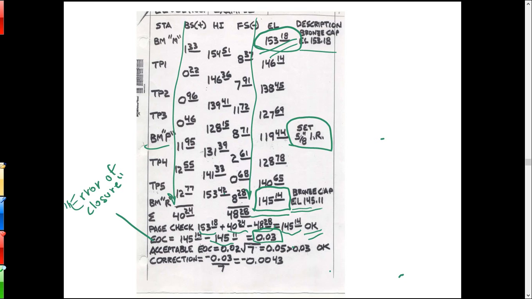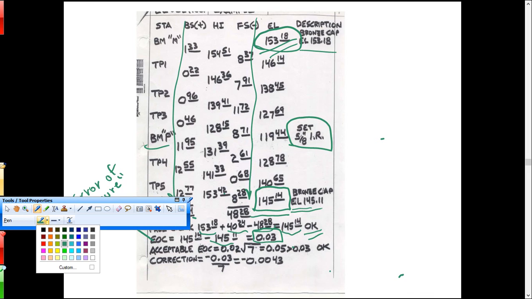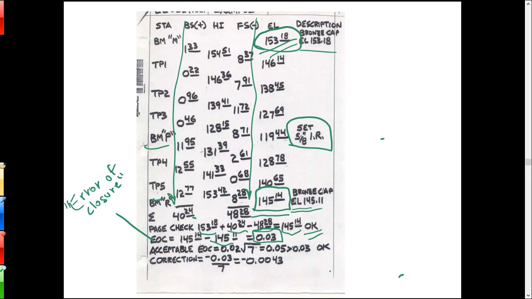Now, what I want to know is, is that acceptable, okay? And finding out if that's acceptable error can be done a lot of different ways. One way is I can go, okay, that's 3/100. Can I live with that? That's the most basic way to see if you got acceptable error. And if I'm setting a rock, if I'm just doing a gravel road, yeah, that's fine. I can live with that. But if I'm doing a sewer that's running 10 miles on really flat ground, maybe not. Maybe I better get a little tighter than that. But, you know, I don't know. It just depends what you're up to.